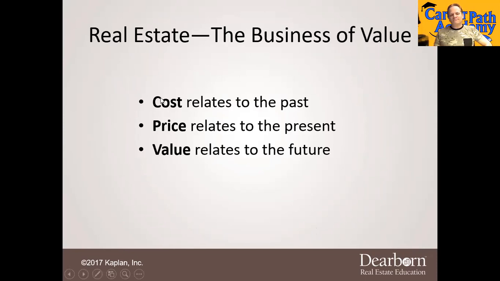All right. Now, real estate, the business of value. Here's a nice little guide for you guys to have some understanding that I put together. This is not in the book, but cost relates to the past. Price relates to the present, and value relates to the future. We help people determine market value, right? We're trying to estimate what it's going to sell for. Does the buyer care how much the seller paid for an improvement in the past? No. And are they going to base the price that they offer on that? No. So cost usually has very little to do with the actual selling price.